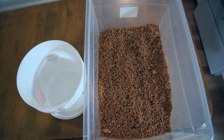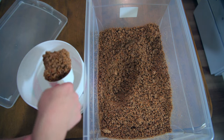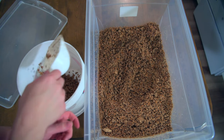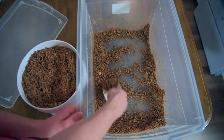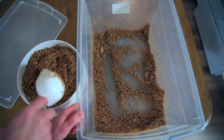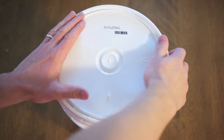Now we're really getting to the fun part. We're going to add our mixture into our bucket, and this is really straightforward. I just use a scoop. If you use a scoop, just make sure that it's nice and clean, and then just scoop to fill your bucket to the top. And lastly, add and secure your lid to your bucket.